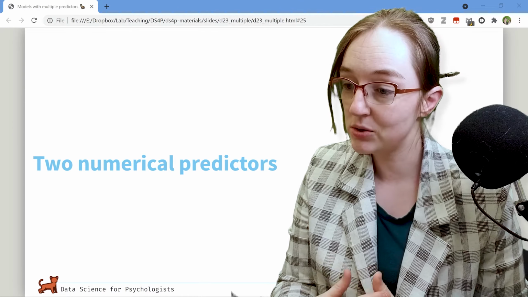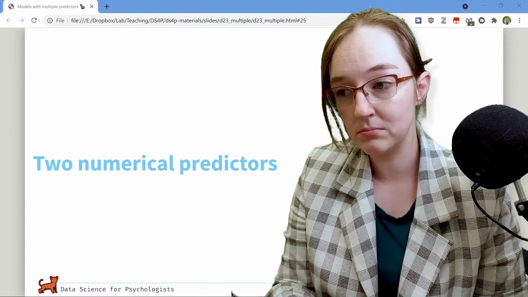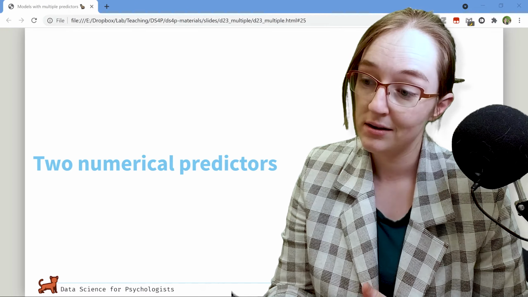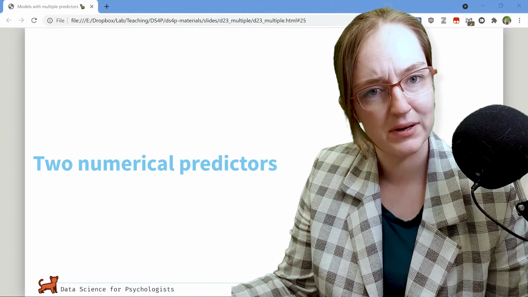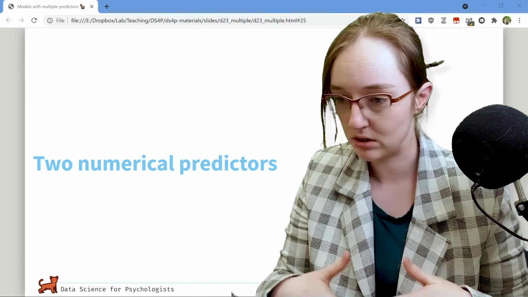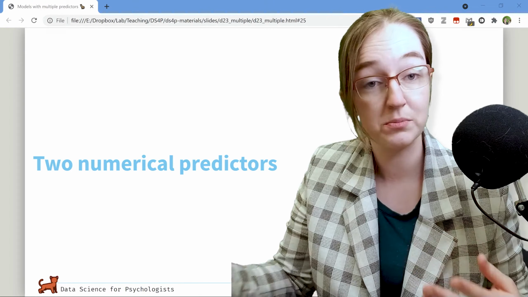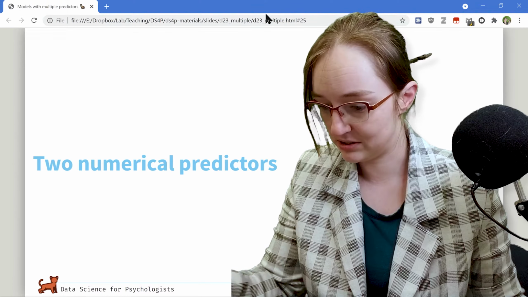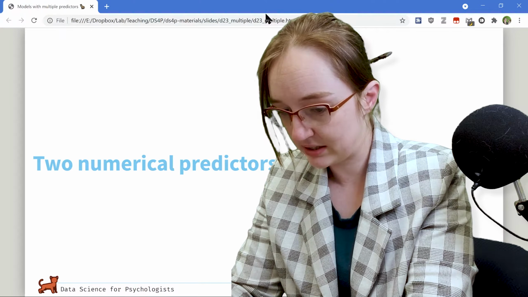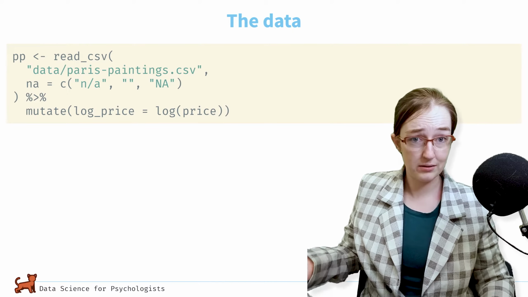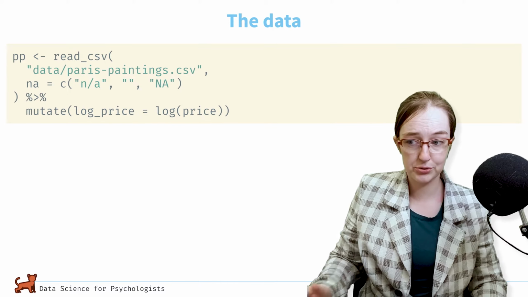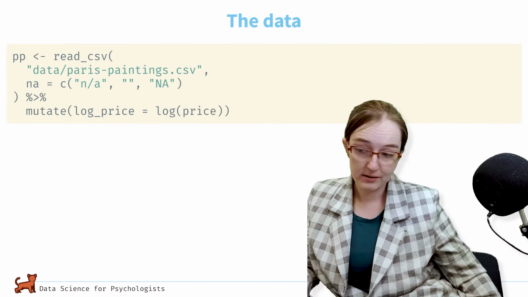Hello again. So we're gonna do some more multivariable modeling. Last time we talked about interactions a bit in R squared. Now this time we're gonna talk about how to do this with multiple predictors. Okay, so you may or may not recall, we are going to be using our pairs data.